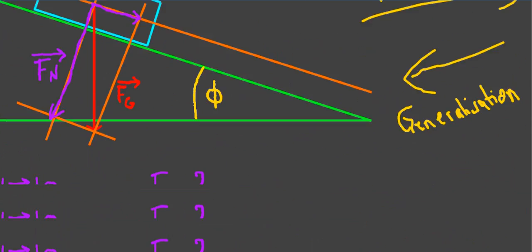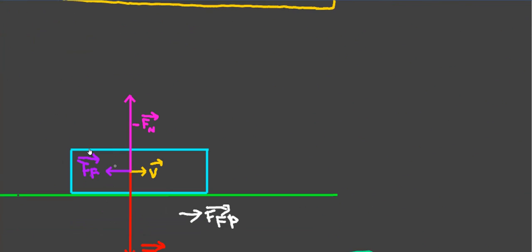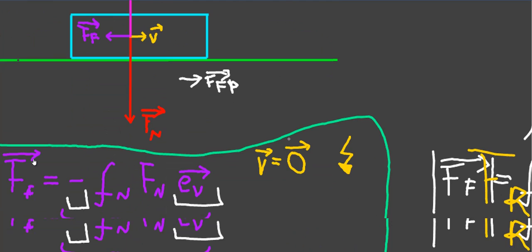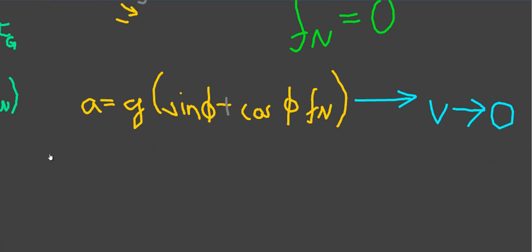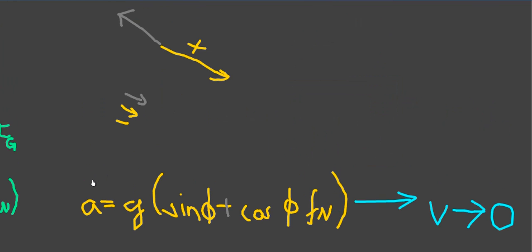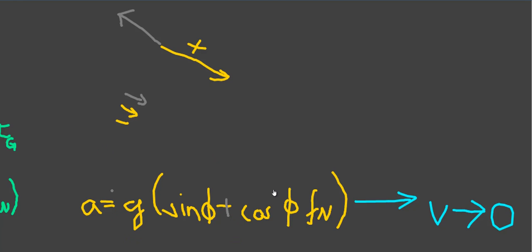Now let's go down here, and down here we generalized that there should also be a possibility for friction. If we remove that possibility again, we specify it again, and we have to remember that this generalized case has to also apply for our special case, which is by putting Fn equal to 0. We can actually test if this formula is correct, because it has to apply for our special case. So if we take the special case Fn equal to 0, this cancels out and we get our special case once again, g times sine of phi.